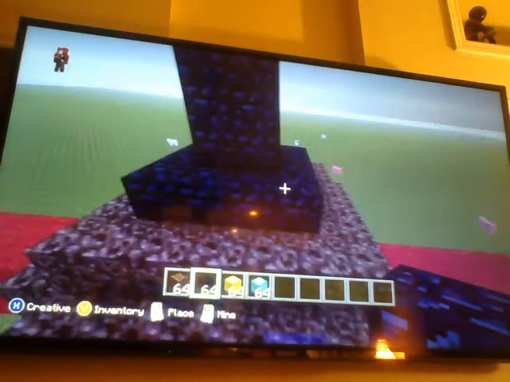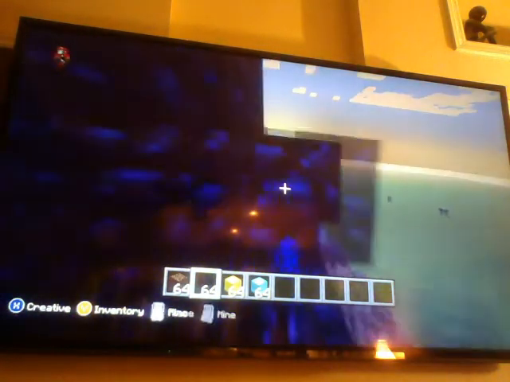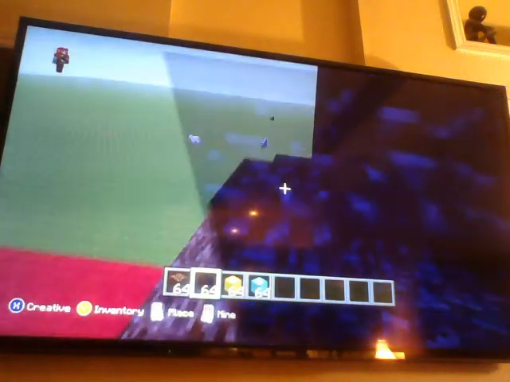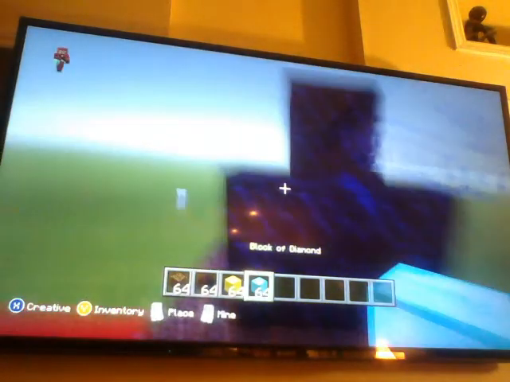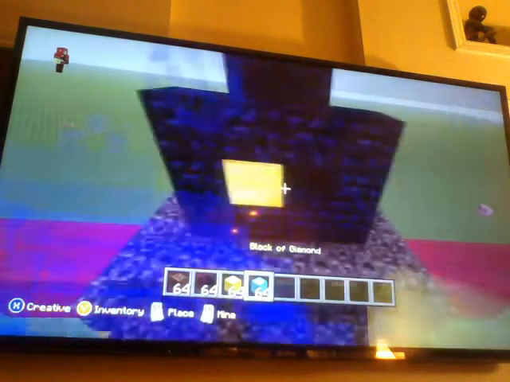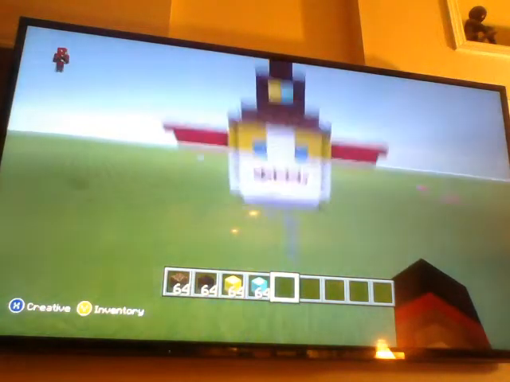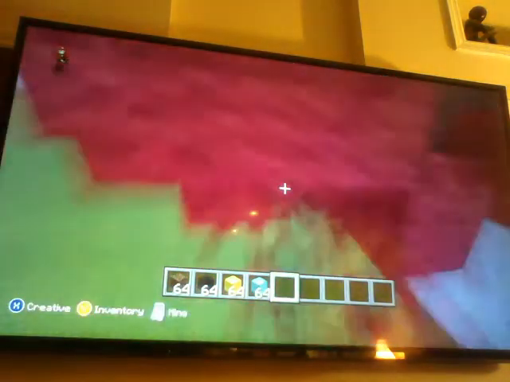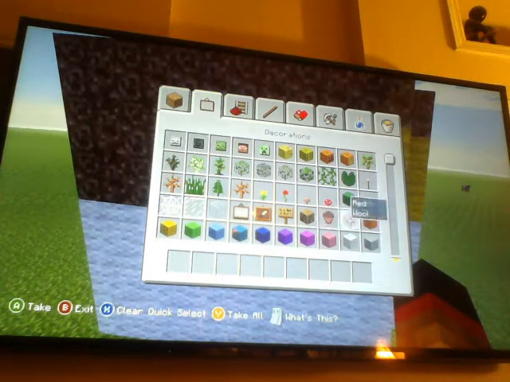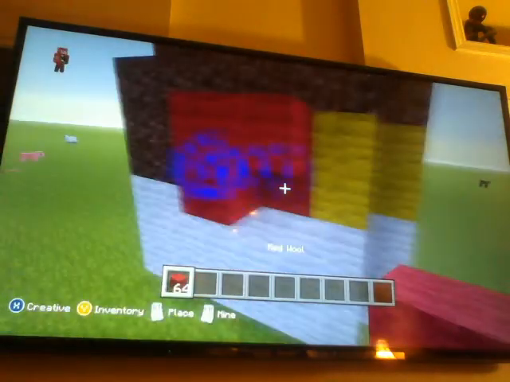So now you want to come up to the front, and then on each side, bring it up by two, and then connect it. And right here, you want to place a gold block and a diamond block right there. So let's just get rid of that. And then just do that.